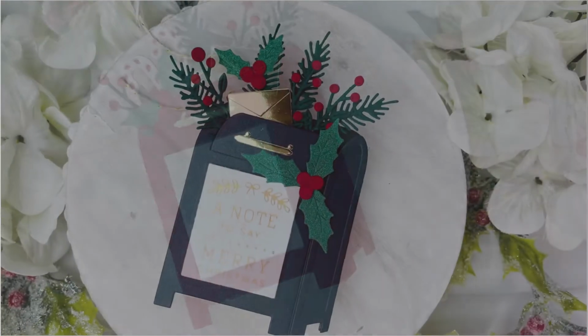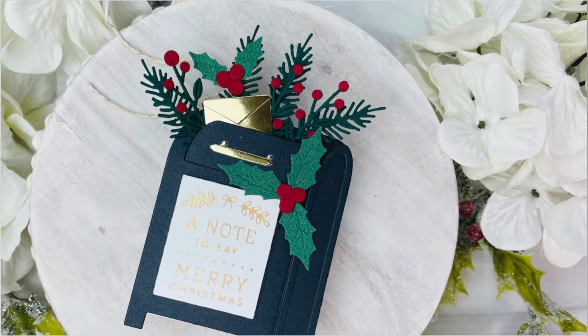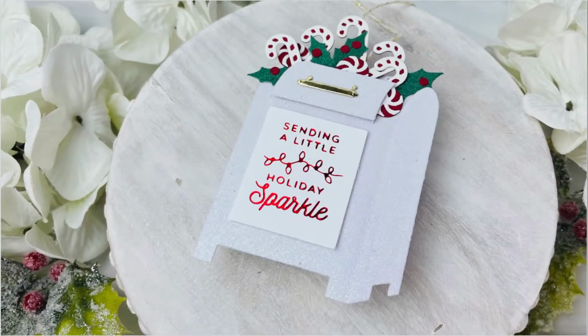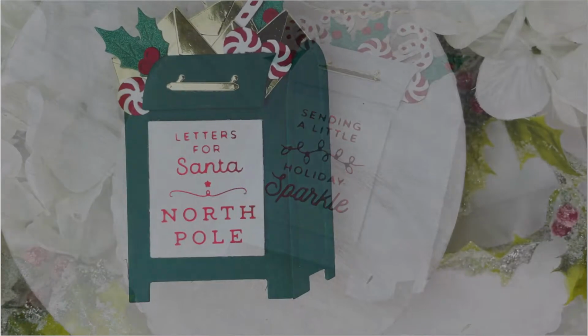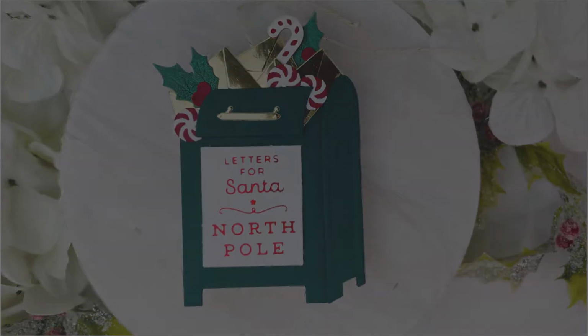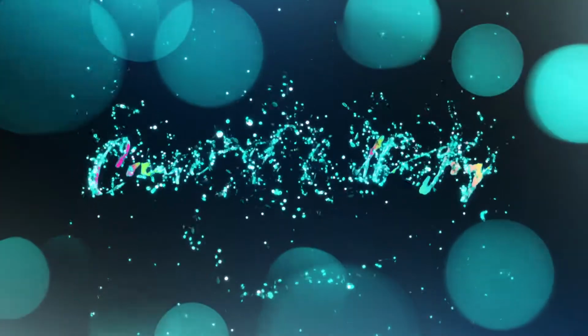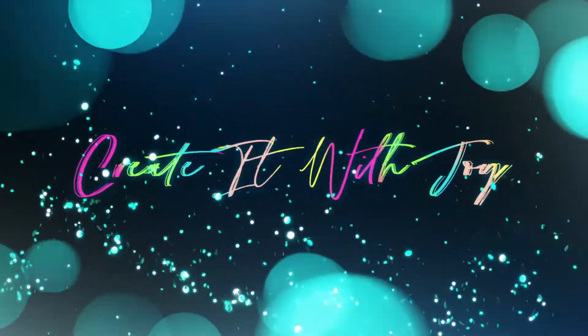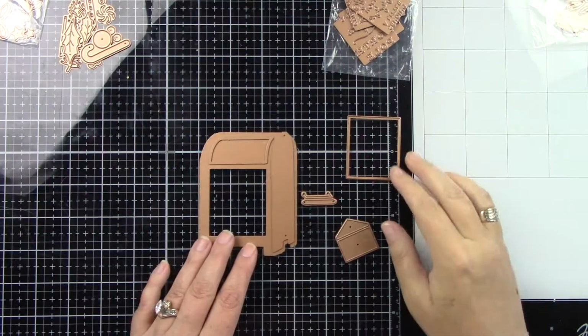So for my project today, I'm using Spellbinders Parcel and Post dies, and I'm using the Christmas collection. There's also a regular everyday collection, but the holidays are right around the corner, so I thought it would be a great idea to bring in some Christmas. And I also created tags from these, and I will definitely show you how I did that.